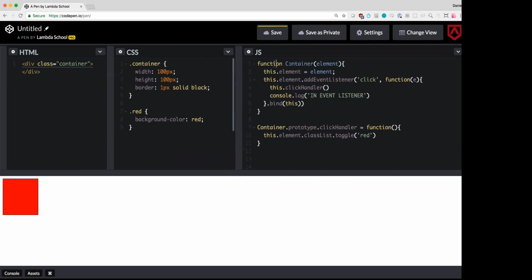Okay, the ES6 way, we all know, or hopefully we're getting there.